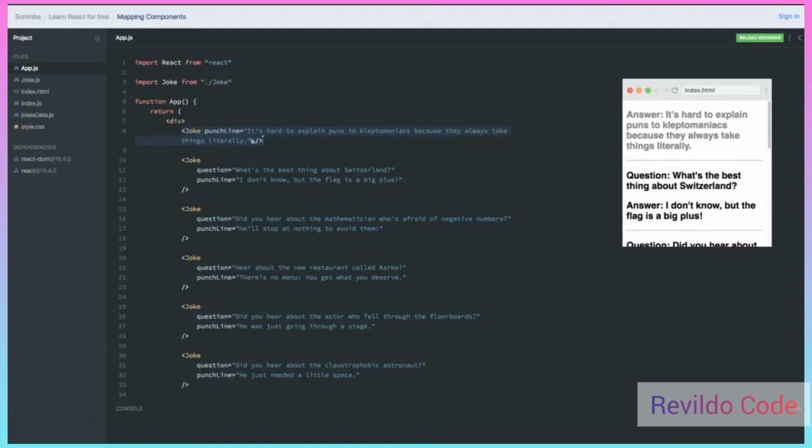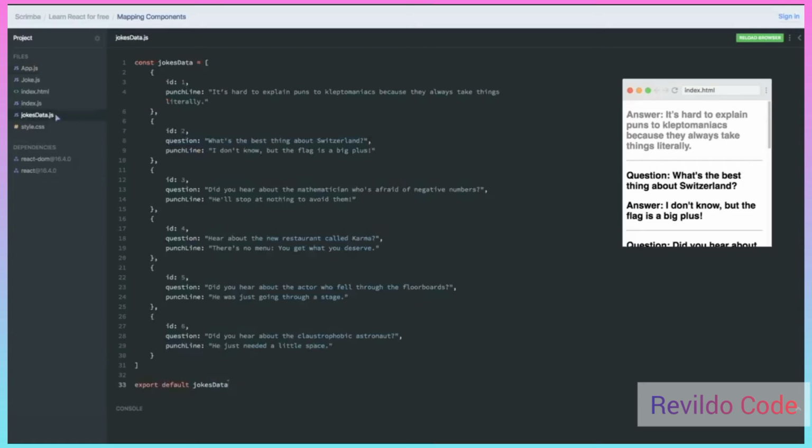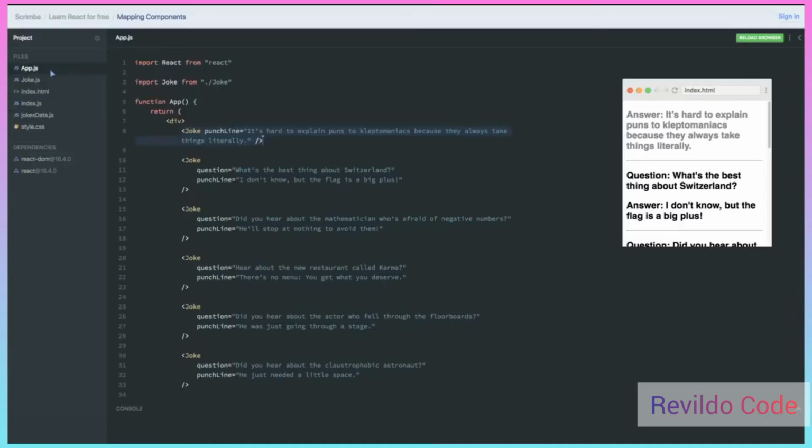So what I've done is I've made this file jokesdata.js, and it's just an array variable that I'm exporting. And that way in a component, if we want it, we can pull that in and pretend like that's us getting data from an API. So how am I going to take an array of raw data and turn that into a number of components?